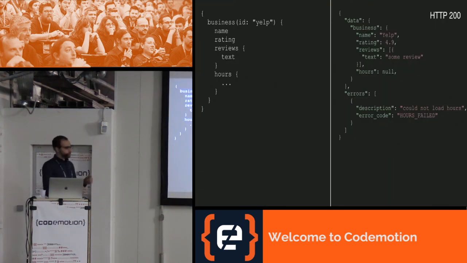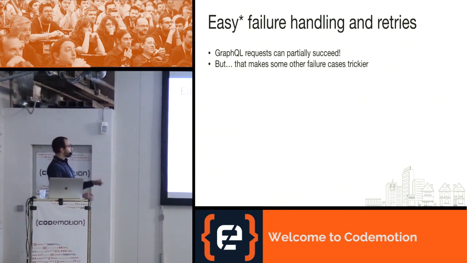Normally, if you try to get hours on a business and the downstream service is serving 503s or 504s, you might just bubble up the 503 or 504 to the end user. But GraphQL will catch that failed resolver, just drop it, and insert an error statement inside the response. So this is still an HTTP 200. You have this new field called the errors field, and it gives you something saying hours couldn't load, which is great. Maybe your upstream application can still work with partial data. We don't need to have a completely poor experience by degrading the whole application. But that does make some other failure cases a little trickier.